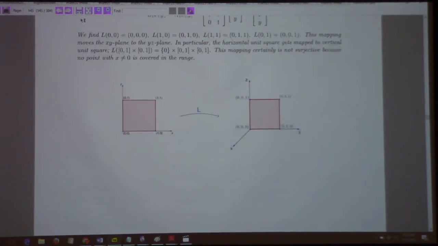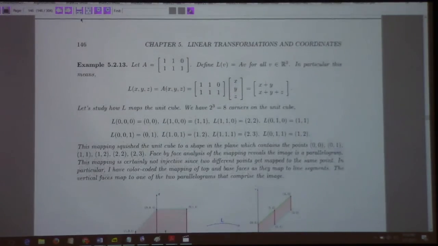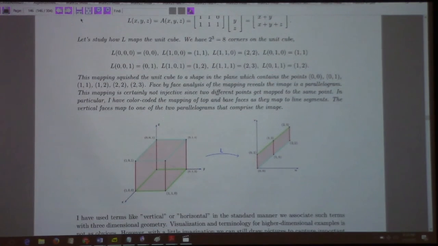And this one, I got a little bit more adventurous. I look at a unit cube in 3 dimensions with this 1, 1, 0, 1, 1, 1 map. So that takes us from 3 dimensions to 2 dimensions. What it does is it takes the unit cube and maps it to this parallelogram. I've done some color coding. So this green gets mapped to that, the blue gets mapped to that, and the vertical legs of the cube get mapped to these. So there's all kinds of things that are possible with linear transformations, whether you're going from the same dimension space to same dimensional space or not.